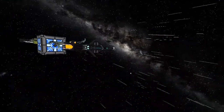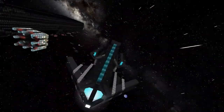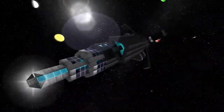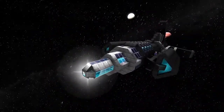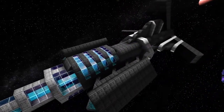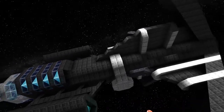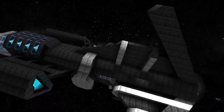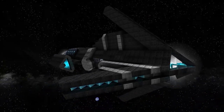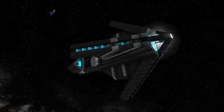Welcome back, today I'm with Metal Rain and we're going to do a lineup review. We've got a lot of ships to look at today and the first one is Metal Rain's 300s. So tell me about it — it's called the Shadow, and it's supposed to be a light scout ship. It looks a lot like a solar sailor without the sails. I tried to make a smaller version of my other ships, and I didn't want to put a jammer on it because it would take too much power, so I just made it all black.